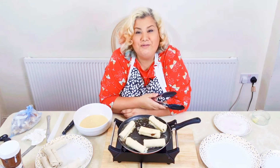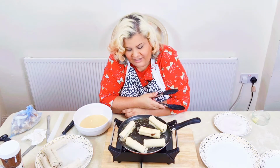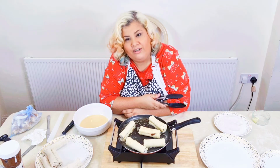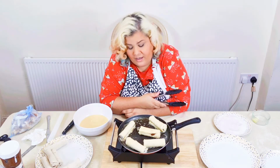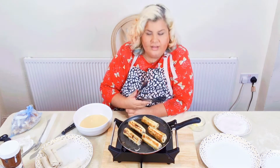So this, unfortunately, is going to be a little while. I will try and time it for you so you know roughly how long it's been taking for these to do. But to save you having to watch me prattle on and on about browning these off, I shall bring you back when they're browned and ready to have the sugar put on them. So see you in a mo.